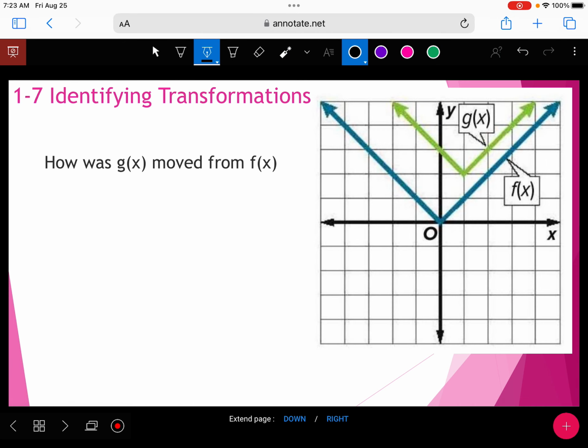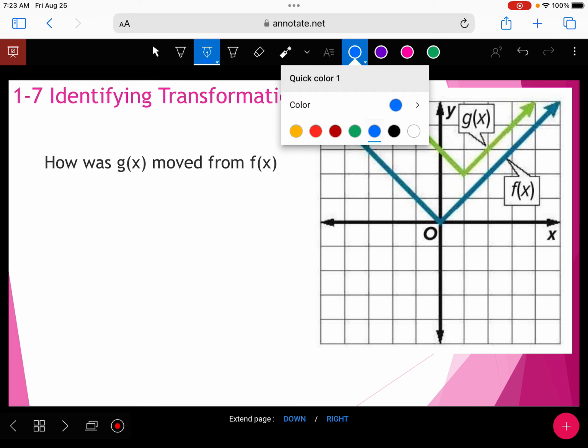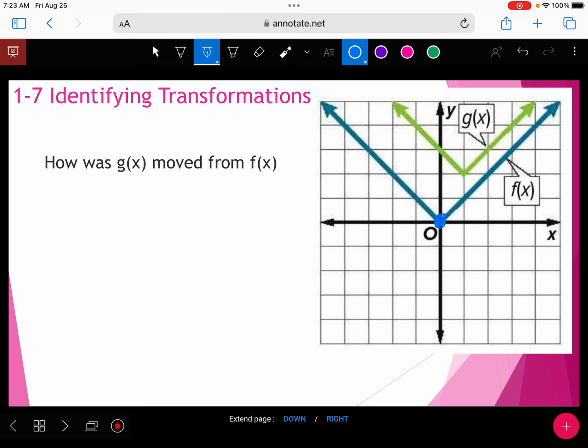So we're going to try this again. And again, we're going to go with that important point in the middle as our way to figure out what's happening. So on our absolute value, we're going to take the bounce point. And then on our transformed function, we're taking, again, that bounce point. See how it moves from one point to the other point. That's going to give us our H and our K. And it doesn't matter what order we write them in.